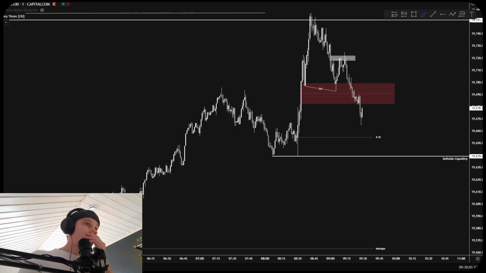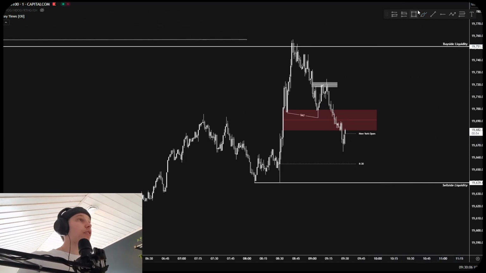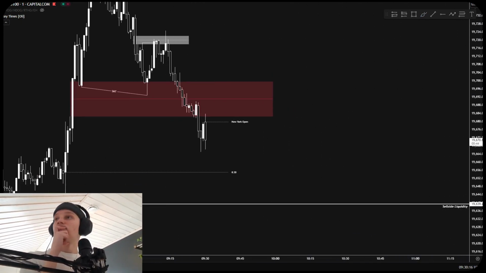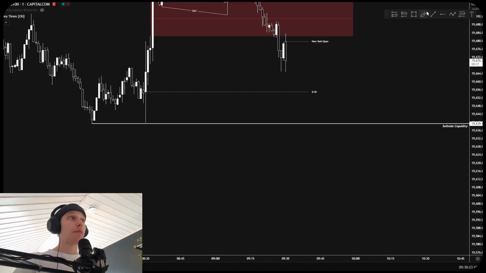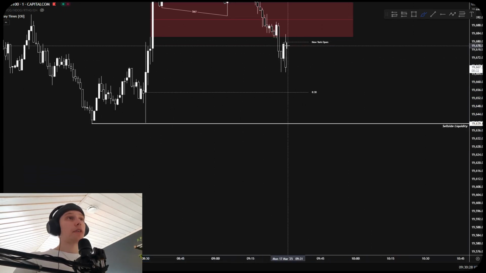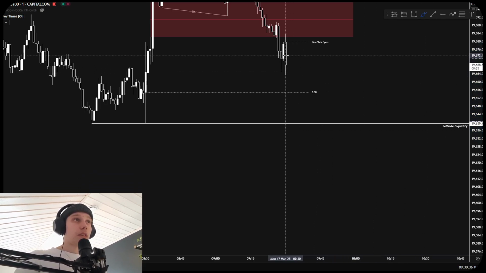So market opens now. We are trading above midnight 8:30 right now. So if we pushed higher now, we would be trading nicely above New York Open as well, and that would be very nice for shorts. But I've seen very often this happen when we are close to a certain liquidity pool that I want to see purged, and when market opens fairly close to that pool, we are just going to see immediate trade below that, and then market will do whatever it wants.